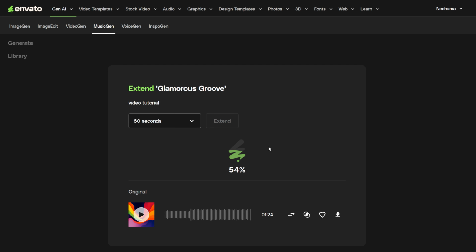When you extend the music, it stays under the same name group of tracks that you first generated, so it's easy to find and see the differences. When it extends the music, you get the same track but longer, so it will sound the same at the beginning of each extended version.